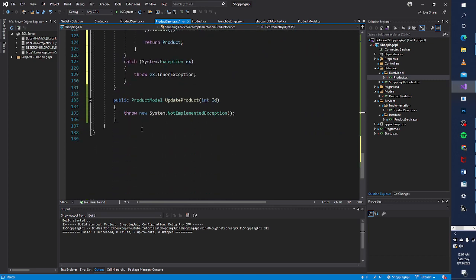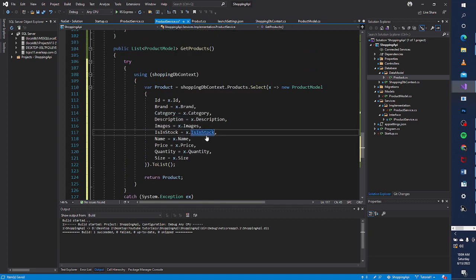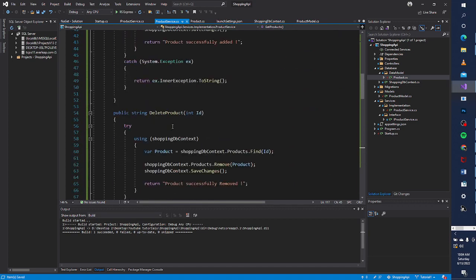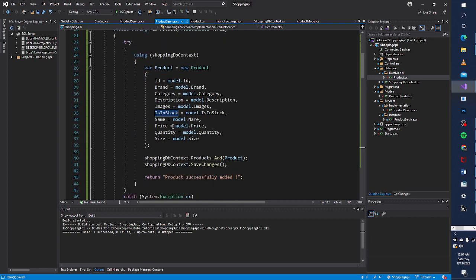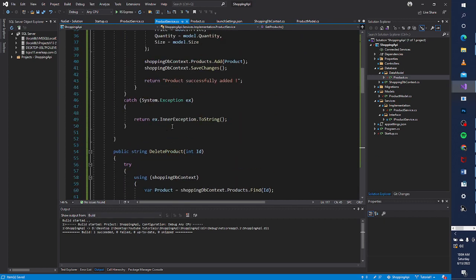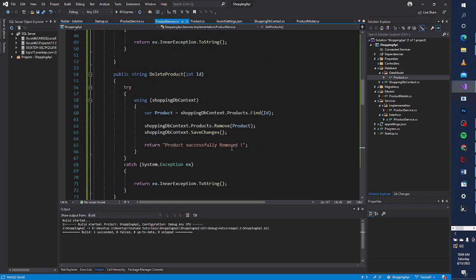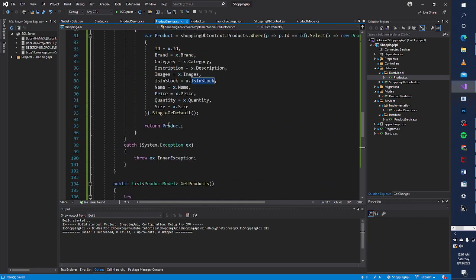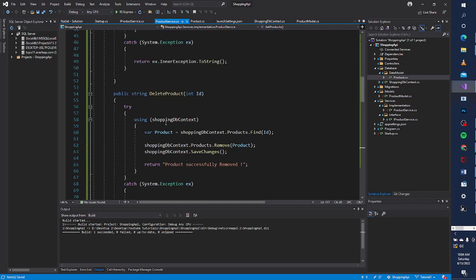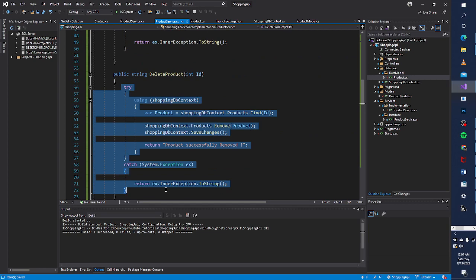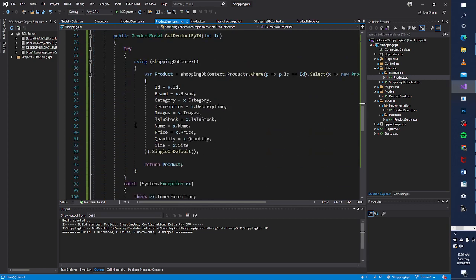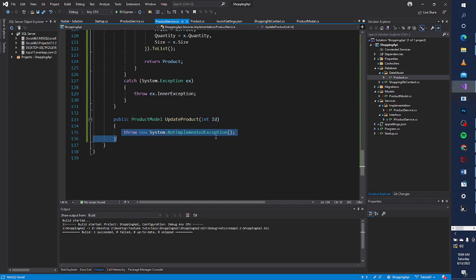lastly we wanna do the update. So for our update we're gonna have to do something similar to what we did for a delete, because an update is like a get and an add, so it's like two operations performed as one. A delete was a get and a remove, so that's why I'm saying we will need the exact same code that we used for our delete, and we will use it for update.